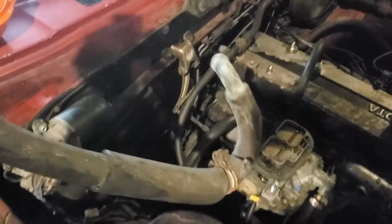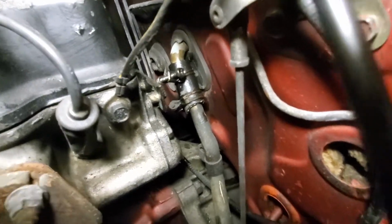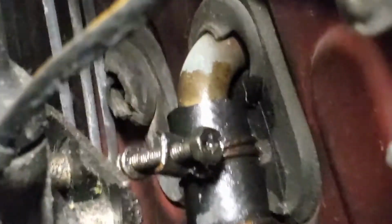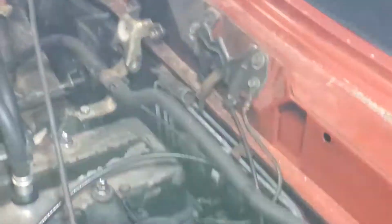So this is the part here that broke off, and it basically goes right here, and then, sorry the lighting's not great, but that goes down right into there. So let's get this thing pulled out. Alright, so the first thing I gotta do is take off that hose for the other end. If you look way back there, you can see where it's supposed to come out for the other one that broke off. So let's get to it.